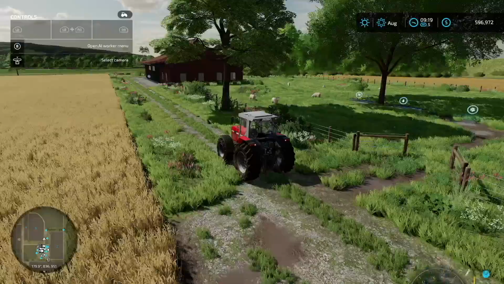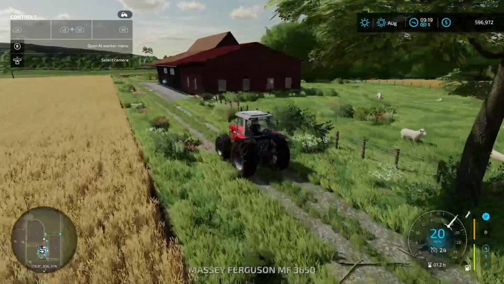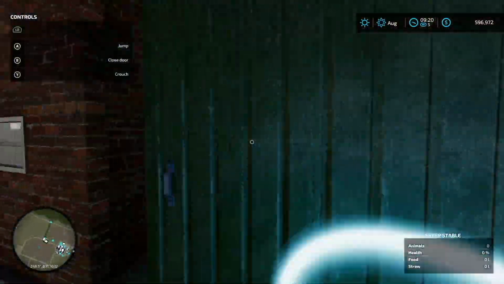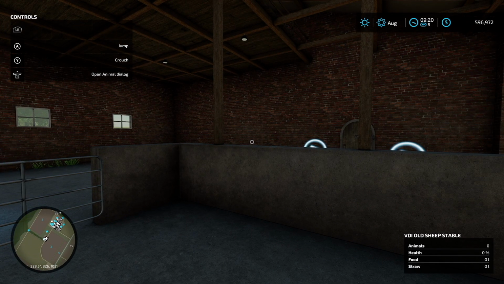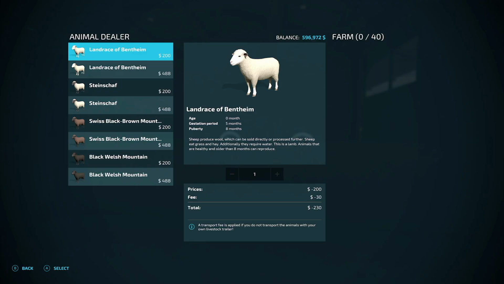So, hop back in the tractor. We'll go down a little ways further. To right down here. This is another sheep barn. If we open up this door, walk in, we have room for 40 sheep. We don't start out with any in this barn. Now, this one is a little different. I'm not sure, but I think this sheep barn produces manure, and here's why. Down at the bottom right-hand corner, you'll see straw is an available input. I don't know what the story is with that.